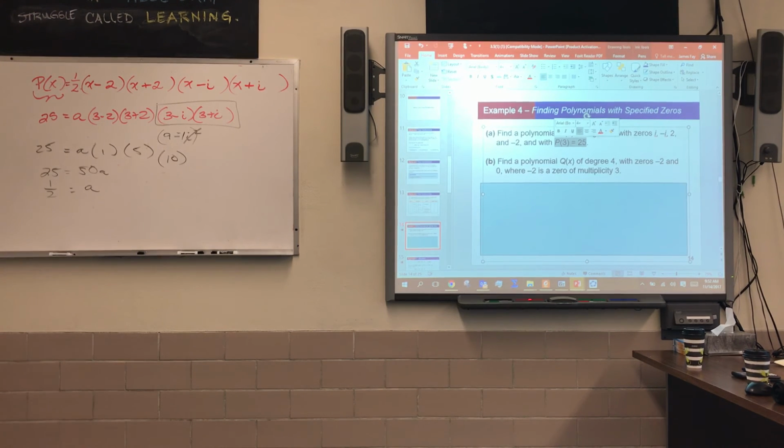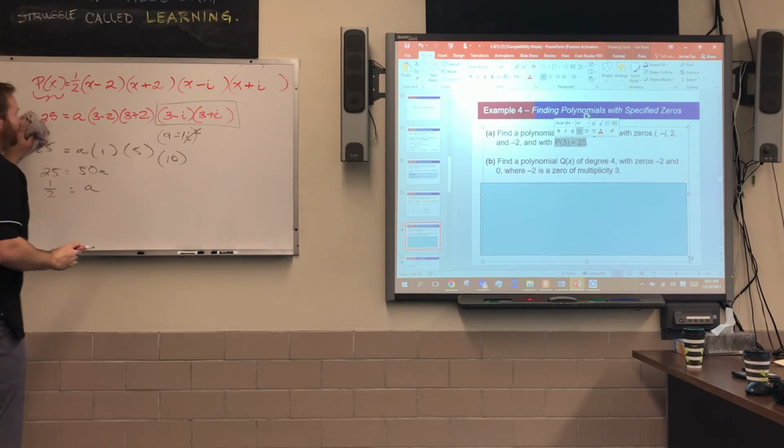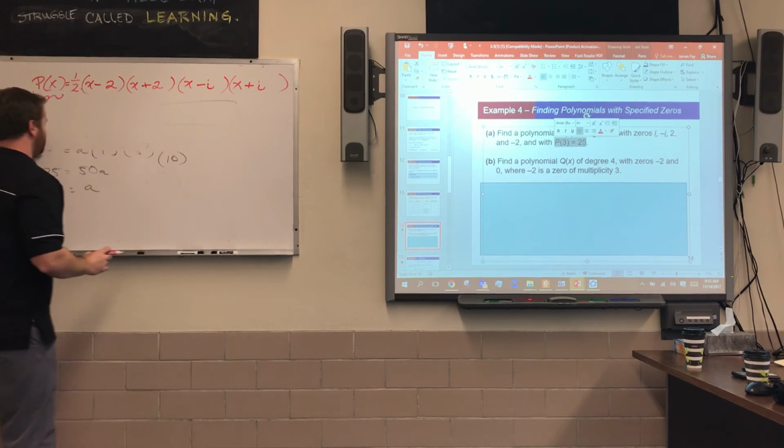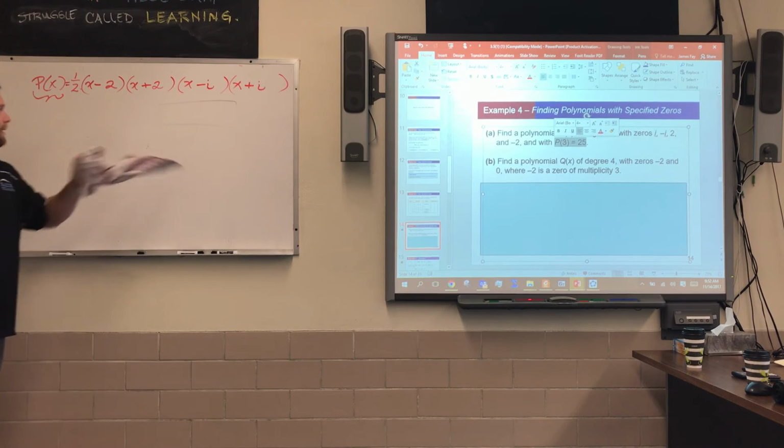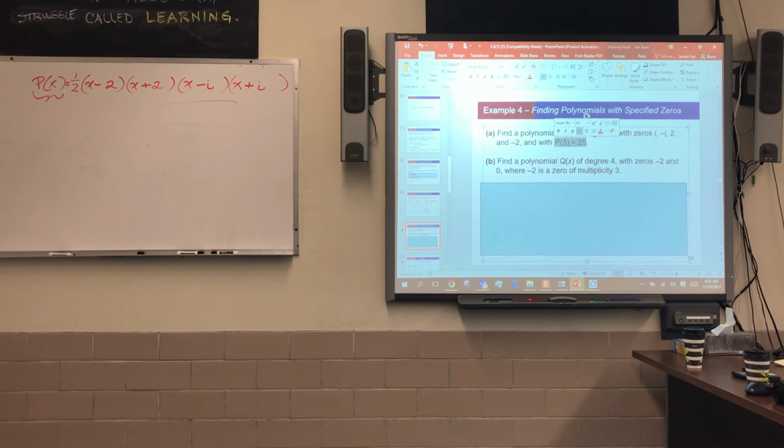All right? Now, we're not done because the goal, and you just got to pay attention to the directions that WebAssign is asking for or the test is asking for. They might say, fully expand this, write it in polynomial form. Right now, that's not polynomial form, that's factored form. Okay? If they use the word factor, it means break it down to something like this. If they use the word expand, that means put it in polynomial form. Okay? So we want to multiply this together.